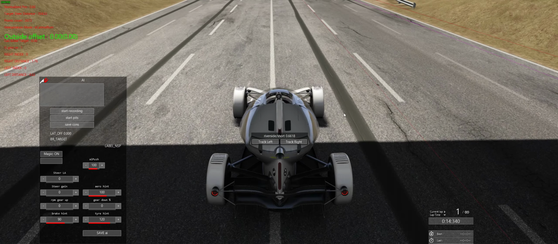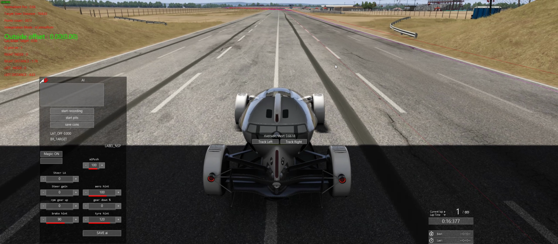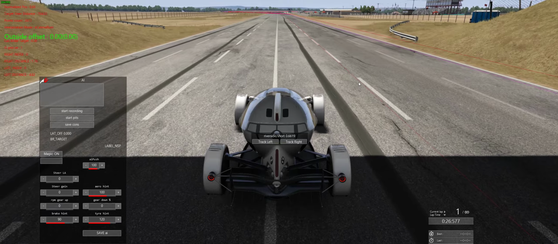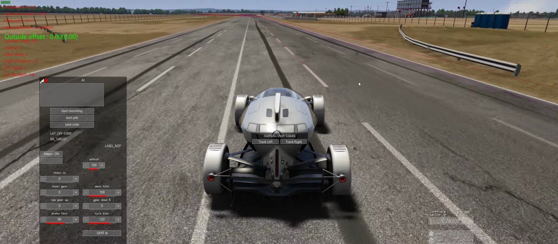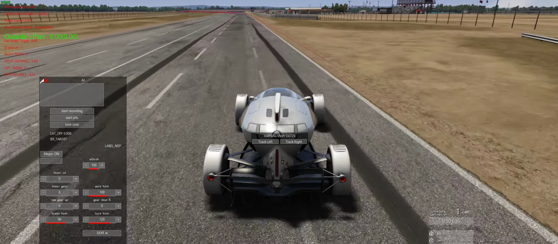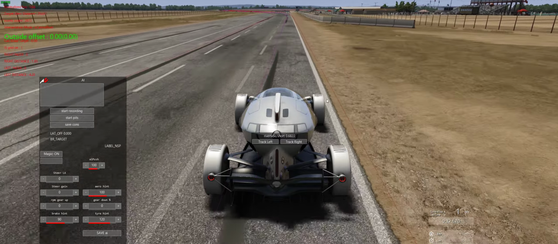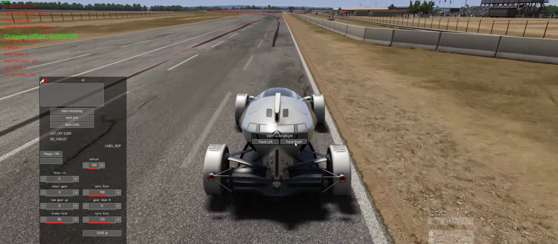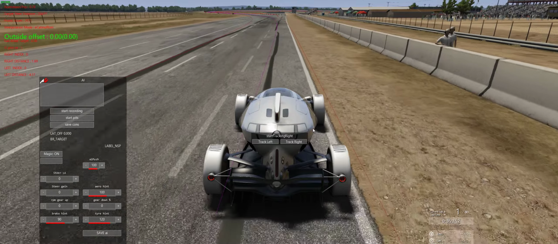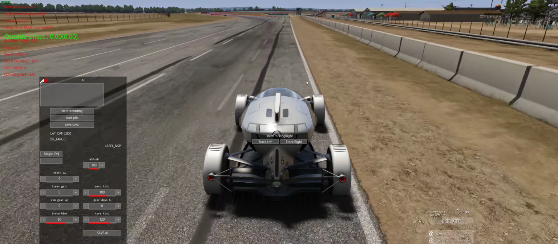Other cars that people have liked to use for this type of work would maybe be like the Abarth 593, Lotus Type 25, maybe the Metal X MTX1, that type of thing. But if I was going to be recording the line, I would come up here. So I'm on the right side, so I'm going to hit track right, and this says start tracking right. It's not actually recording yet.